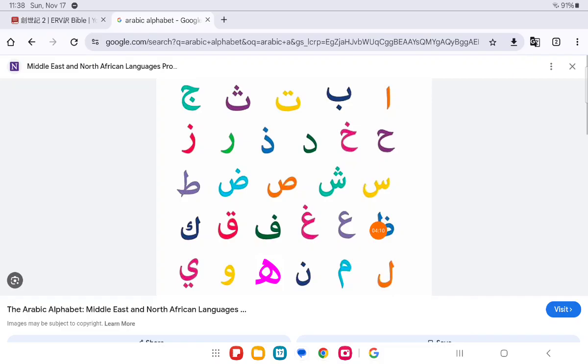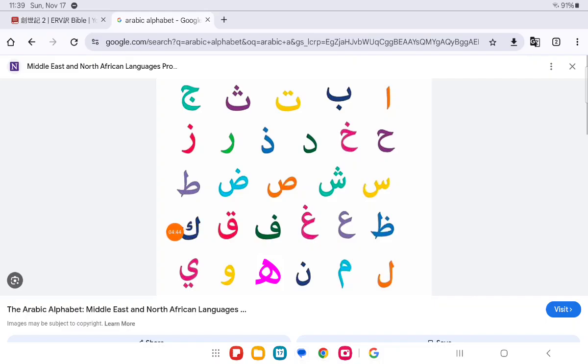Those last 4 are a bit hard for people who don't natively speak Arabic, so I hope that I got them good enough. Ain, ghain. Those 2 are also a bit hard. Fa. And then this next letter that is written in red is called Qaf. I hope I got that good enough. The next one sounds a bit similar. Kaf.